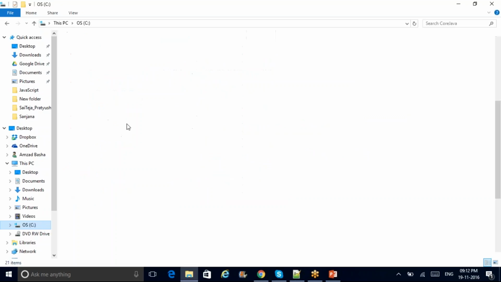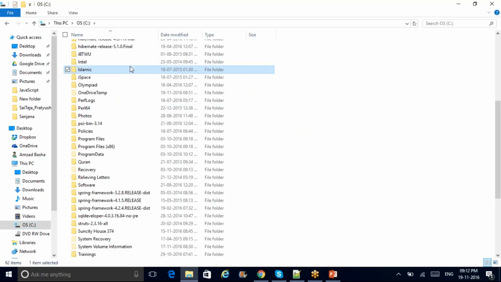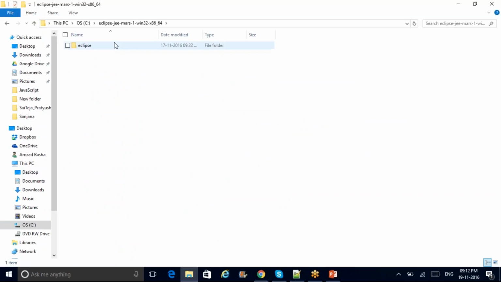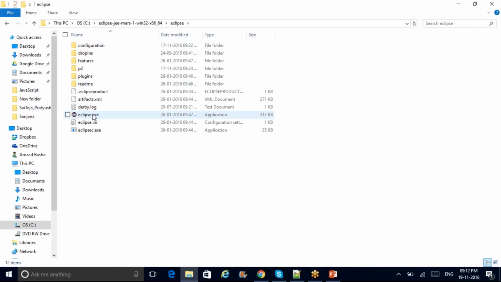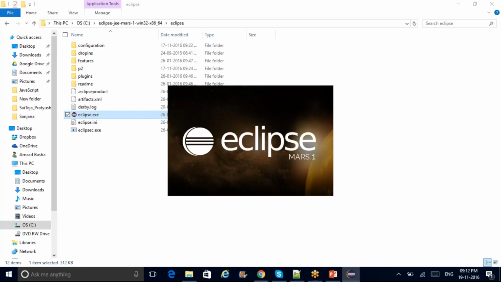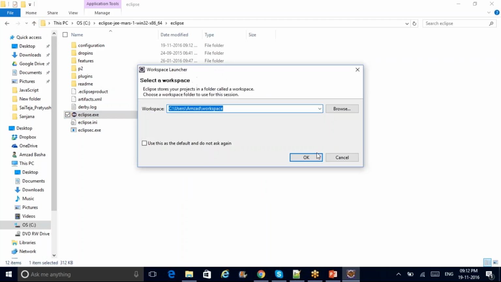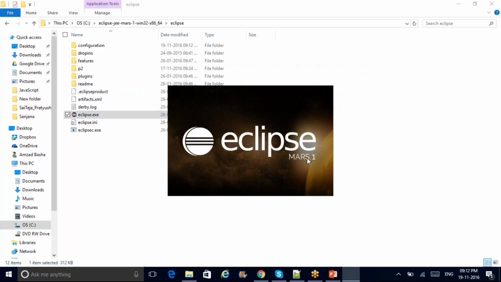I think it takes some time for me due to a lot of projects loaded in the same workspace. Takes time. Okay, let me try. Mine is a little older Eclipse, whereas you have downloaded Neo, right? Eclipse Neo is the latest version. Meanwhile, you two try to connect your laptop. If you can't, then I'll try to demonstrate it through my Eclipse.